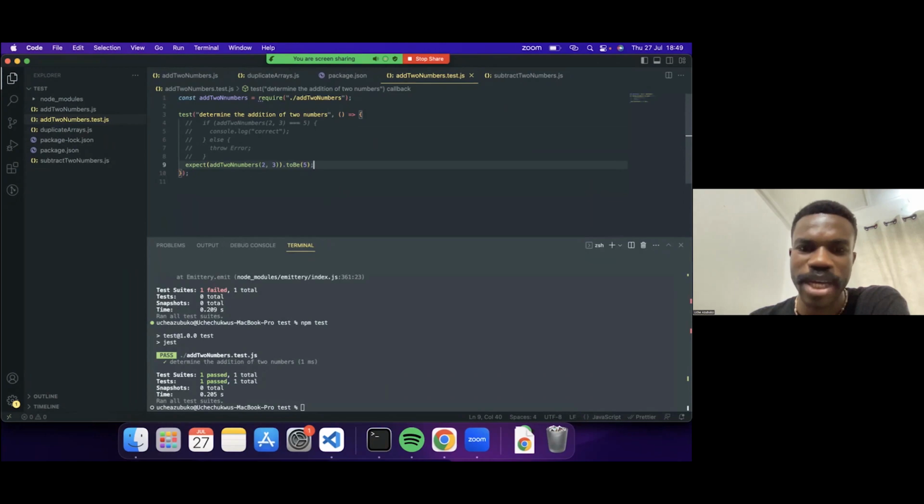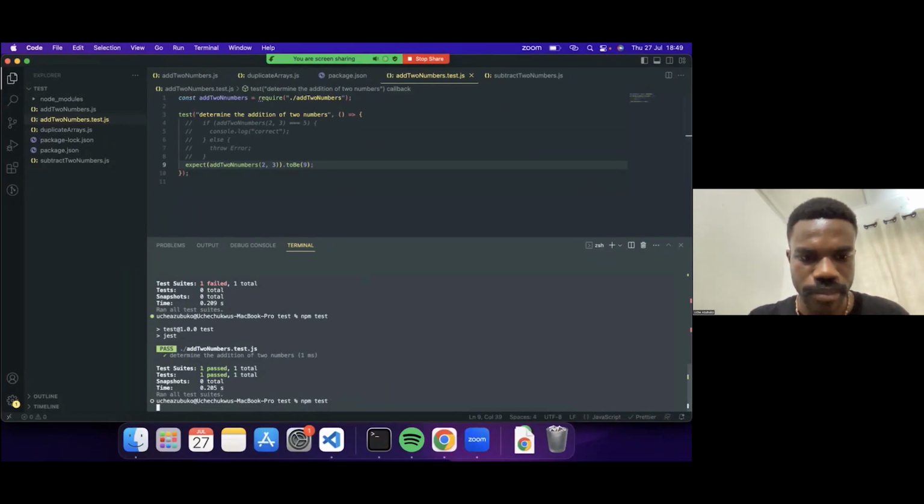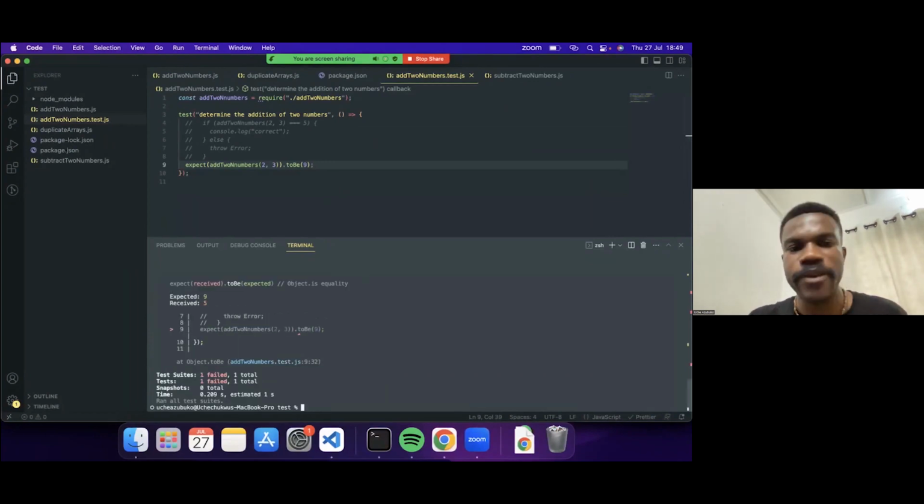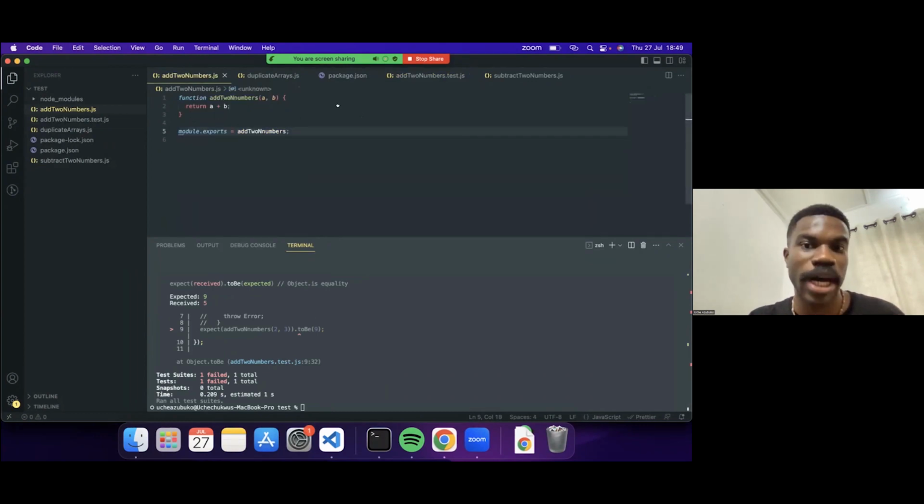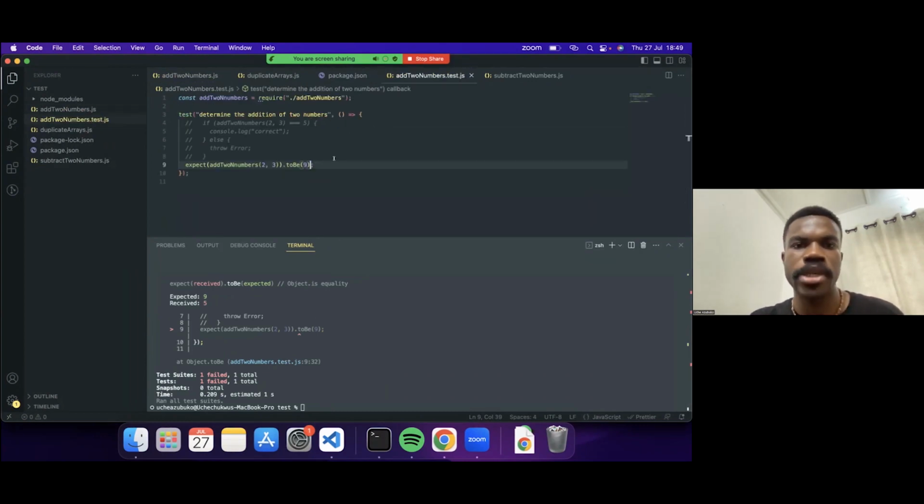So imagine we put, say, 9 here. I run our test. It fails because it's not doing what our function at the end of the day was made to do, which is to add two numbers and add it properly. So back to our calculator analogy, if in the case where we needed to test two numbers and we needed to be sure that they were right, this can suffice for us and we're good to go.